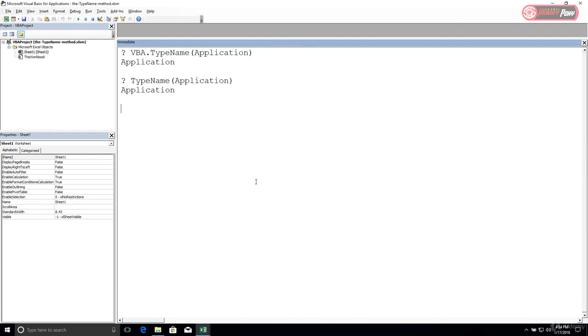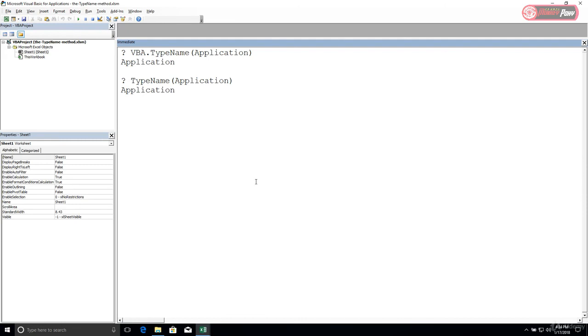This is really ideal for scenarios where you might not know the exact kind of object that you're going to be working with, and you might want to take different steps depending on what the object is. So how can you figure out what the object is? Well, you can pass it in to something like TypeName and it will tell you. And then you could write a piece of logic that says, hey, if TypeName of this object is Workbook, take the steps necessary for dealing with the workbook. And if TypeName for this object returns Worksheet instead, take these steps to deal with a worksheet.